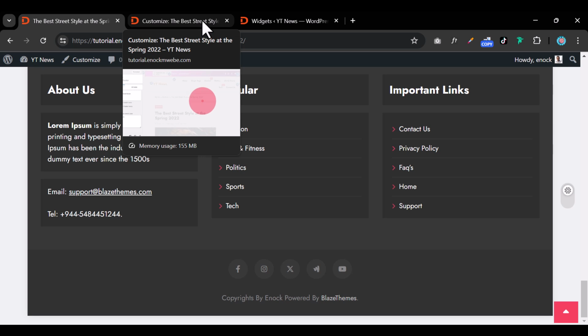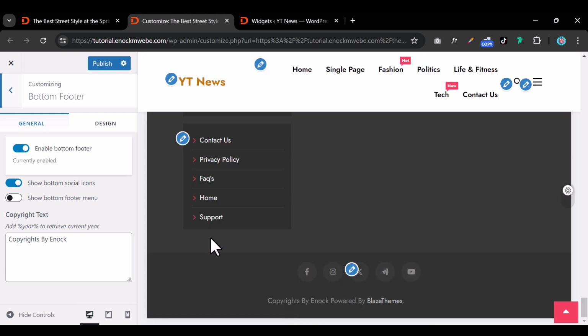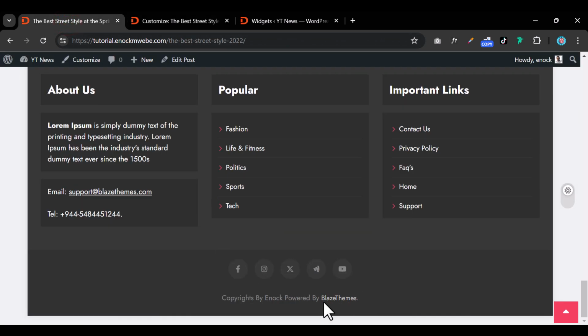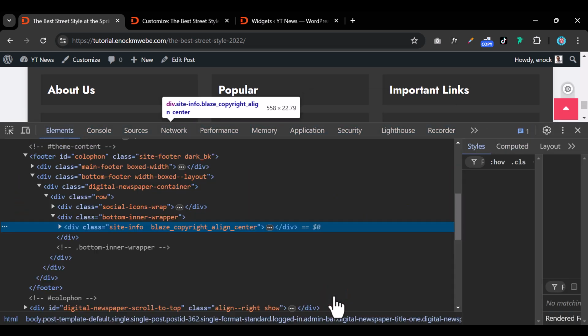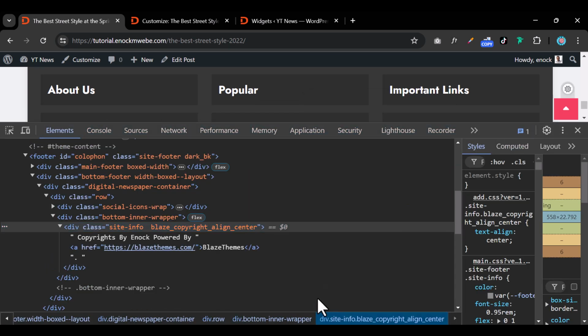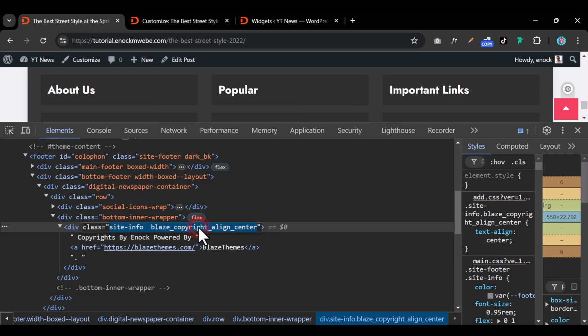Let me see if this is removable. Just a second. I don't see a setting to remove this powered by, but what we can do is click inspect right here, and click on this class.